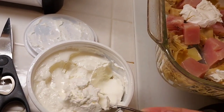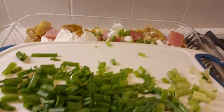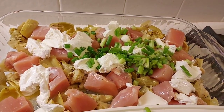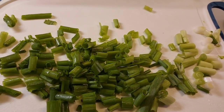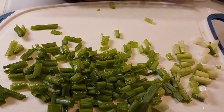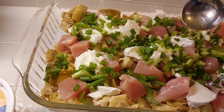These don't have to be in any certain order — you are just going to put dollops all over. Now we are going to sprinkle the green onions on top. I am using the whole bunch. I probably put about three-fourths of a cup to one whole cup of sour cream — I didn't really measure, I just put a bunch of blobs on. If you don't have green onions, you can use white onion, yellow, or red onion. But it just looks really good and pretty with the green on it. Now that we've got the green onions on, we're going to drizzle some of the marinade back on top.